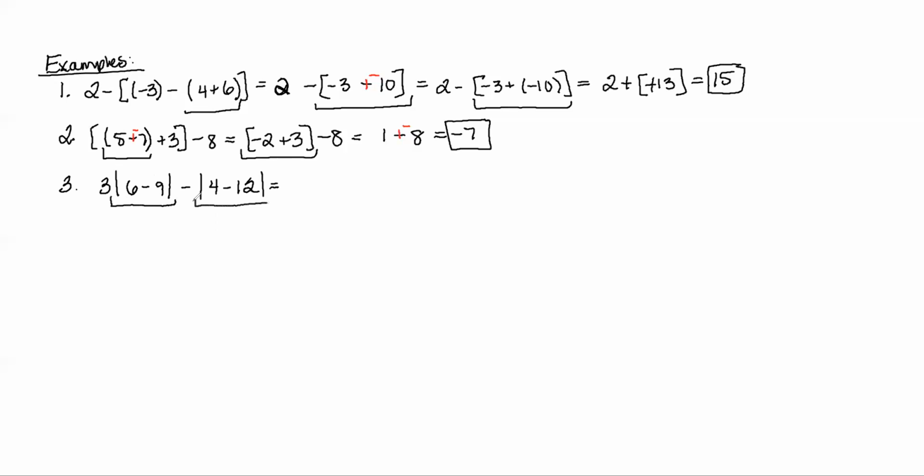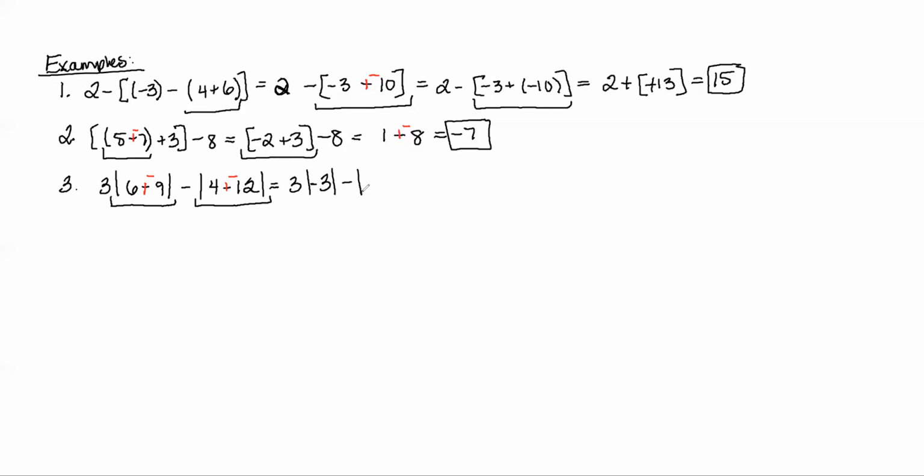I'm going to simplify both of these at the same time just because we're working inside groups. So we can simplify those at the same time without affecting anything. So I'll leave the 3 out in front. And in this first absolute value, 6 minus 9, we're going to add the opposite. And we're going to have to do the same thing on the other one. So I'll add that in now, add the opposite. And now 6 plus negative 9, opposite signs, so we subtract and we get 3. And the 9 is bigger, so negative 3.